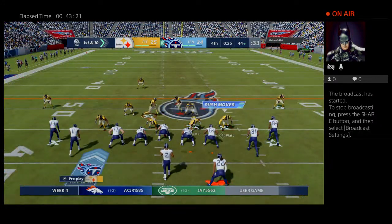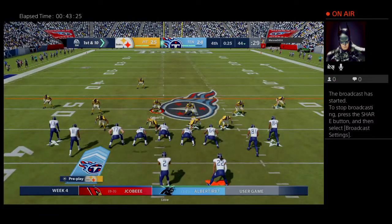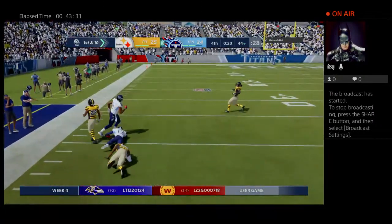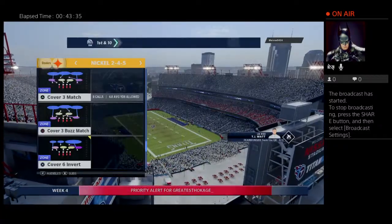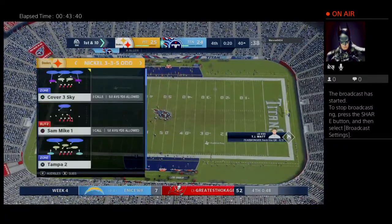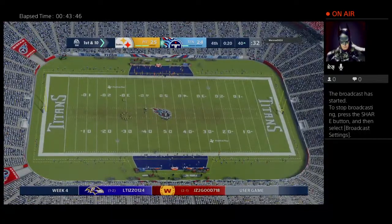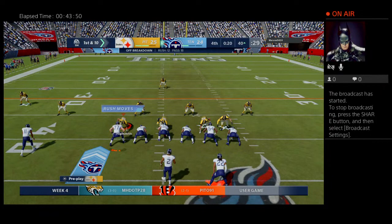Took just 1 play to move all the way to the 44 as they try again on 1st down. He'll look to throw. Allen's got it, complete. And they'll work this down to the 40-yard line. Tackled there. Now Tennessee going to use the 2nd of their timeouts, as the clock will stop with an even 20 seconds left to go. Back-to-back good plays have them on the move on 1st down.